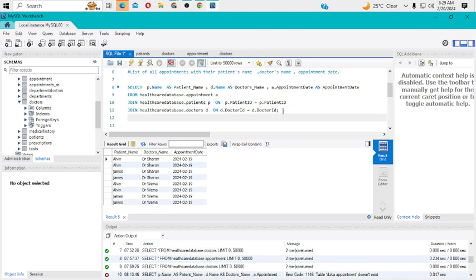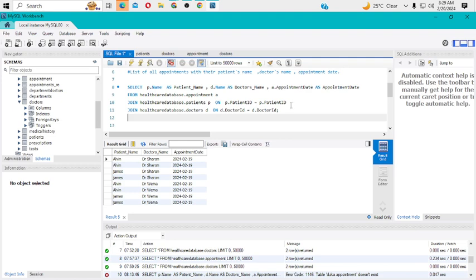Okay, if I got your question right, you're asking why we are joining from the same table. You used P and P from the same table, so the P dot patient ID is equal to P dot patient ID, right?